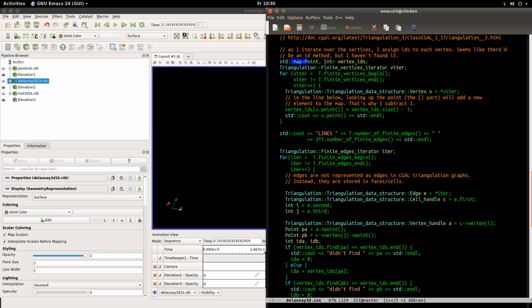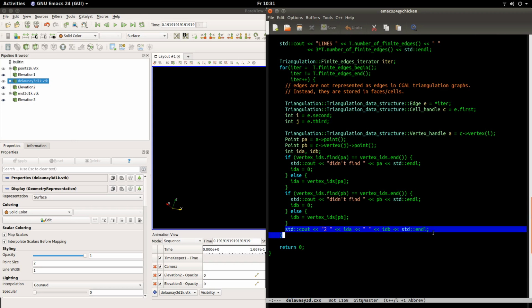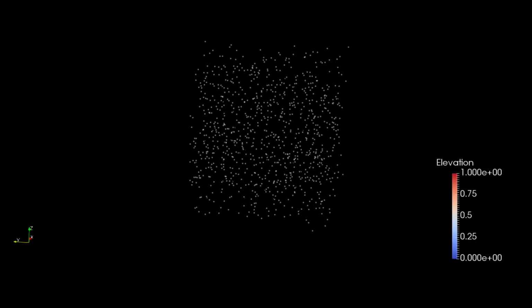I have a map from point to int. As I go through the vertices, I add that point to the mapping, and I'll simply say, well, the size of the current mapping is going to then be the index. As I add one by one, that size will go up. I need this -1 here because I am inserting the point into the map first, and then I assign it. So the size has already been adjusted by the time this computation is done. All right, so then I print out my VTK line. I have 2 points. I have the first index, and then I have the second index. Once I do that, I have an output file that gives me my Delaunay triangulation.